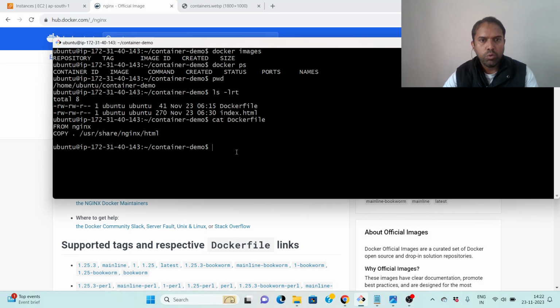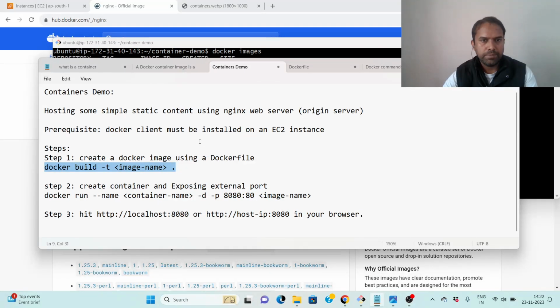And how am I going to create the Docker image? For that, I have to build it. Docker build. These are the steps which I will put inside the description box, where you can check them. There are three steps.